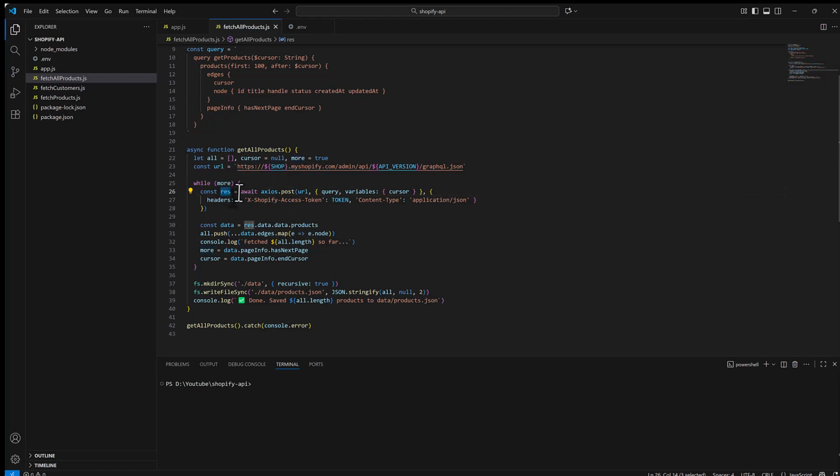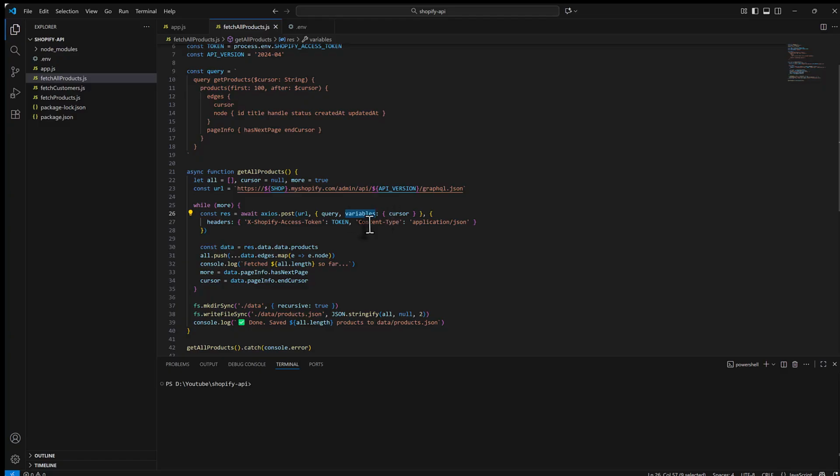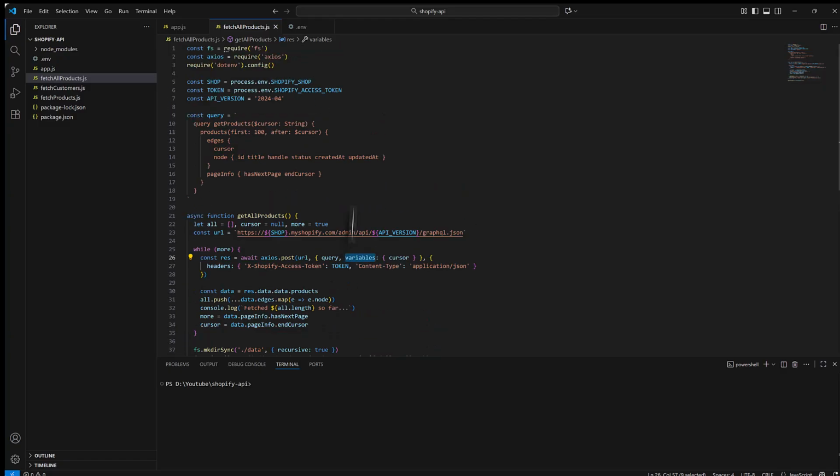We'll make the request and await axios.post with the query. We'll pass this query, and in the variables pass the cursor, because Shopify has cursor-based pagination.